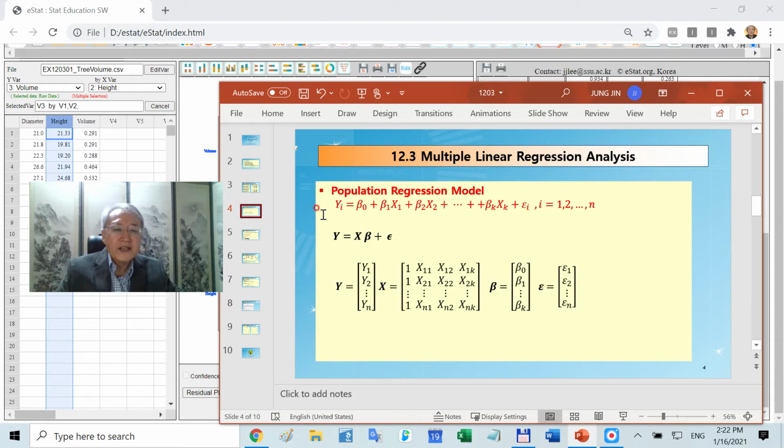Multiple linear regression analysis in general can be represented in this manner. You have one response variable and k independent variables.